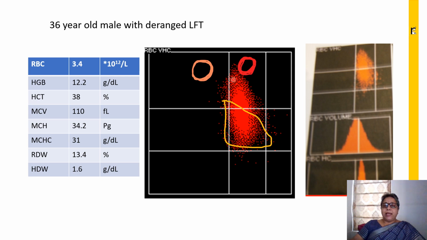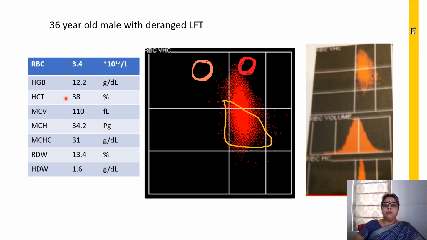So here what is happening is the scatter is extremely narrow and it's just got normocytic cells. That's all, normocytic cells. The hemoglobin is normal. If you see, there is no broad-based scatter at all, which was there when we saw the megaloblastic anemia. Here the scatter is narrow and it just occupies a small portion of the grid.